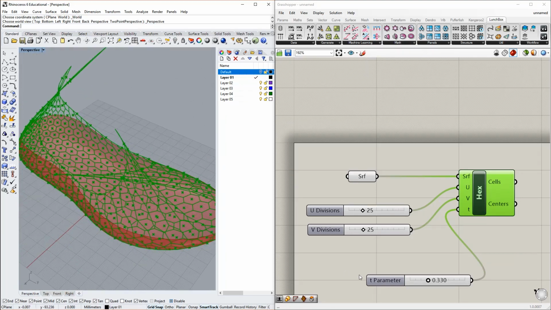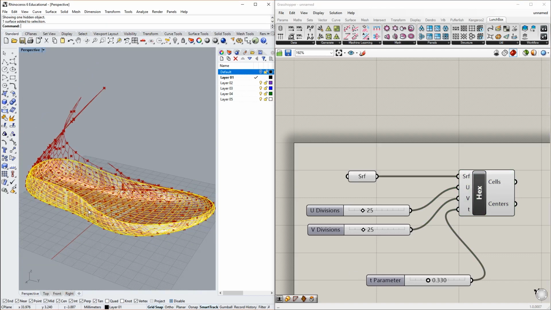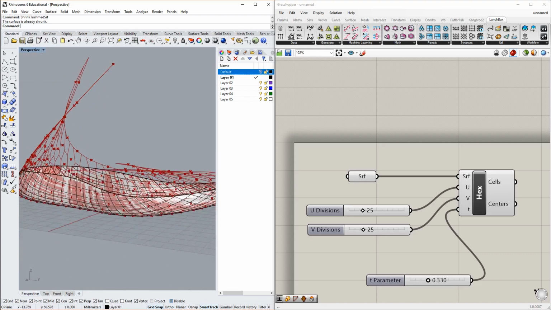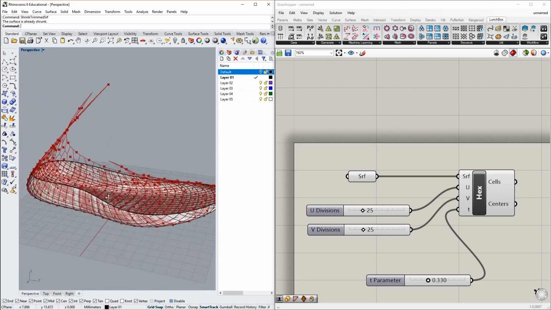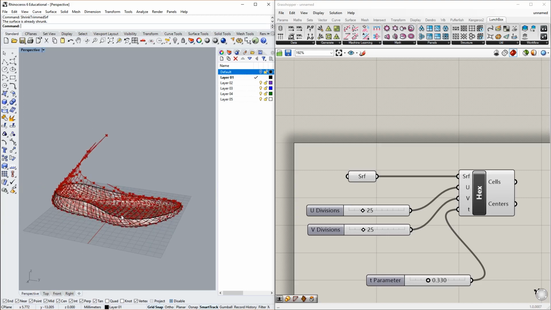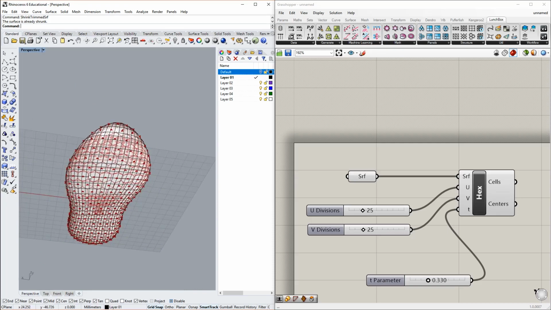So the first thing we'll do is we'll check this and say shrink trimmed surface. And what is that going to do? Is it going to do anything? Let's see. Oh, surface is already shrunk. So, okay, that's not going to help us. Shrink trim surface just means that when you cut away part of a surface, you can tell Rhino to reconstitute the remaining surface to be as small as possible. That probably doesn't really make sense right now. That's fine, because it's not really going to make a difference.